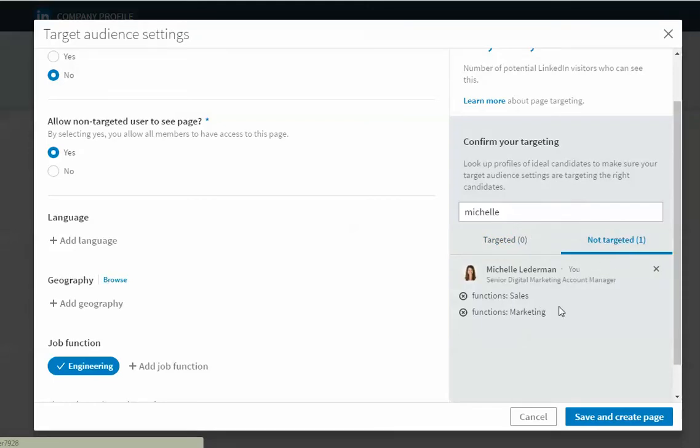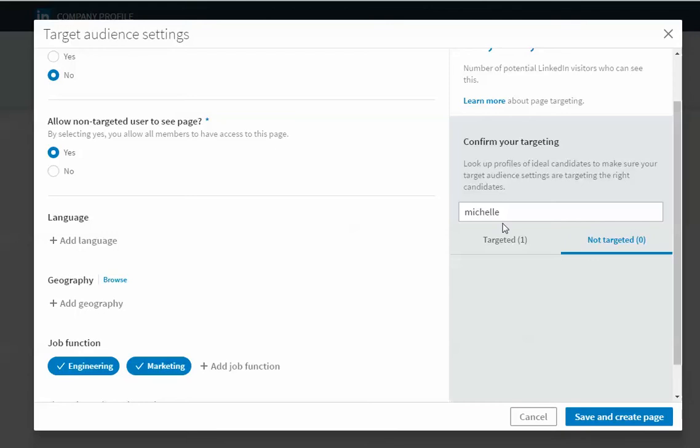So I'm not targeted because my job function would fall under either sales or marketing. So if you really wanted me to see this page that you're building, you would need to add in one of those job functions. So let's say I add in marketing. Now I'm going to be in the targeted column. So now it's saying, yes, I am targeted on this page because you have included marketing.